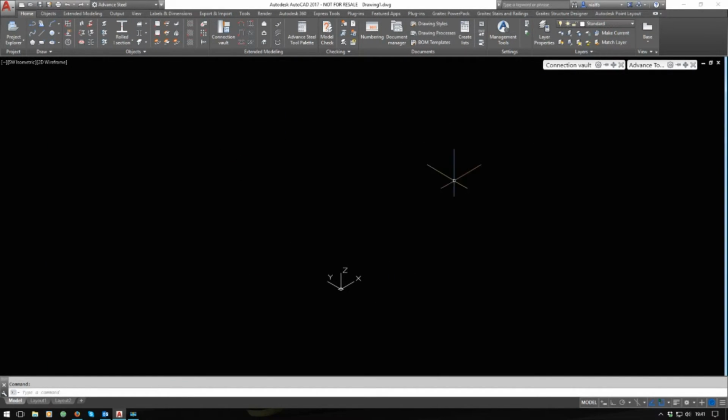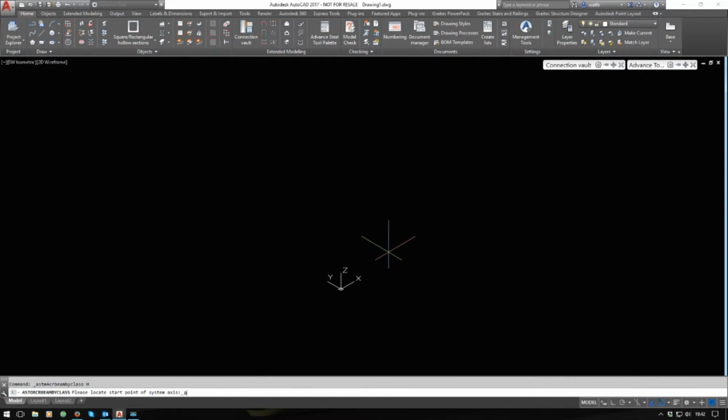If I want to use this straight away, the next thing I'm going to do, I'm just going to go from the home ribbon. Under settings, I'm going to click on update defaults. There it is. What that does, that just updates all the tables in the system. So I'm ready to go. And hopefully that section will be there. I'm sure it will be. So I'm going to select from here, rectangular and square hollow section. And I'm going to draw one in, starting at 0, 0.